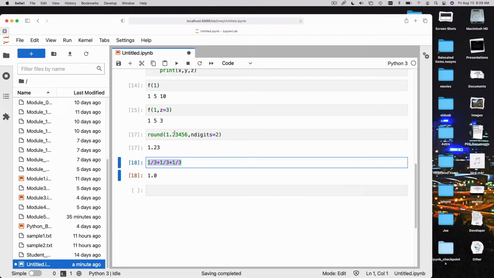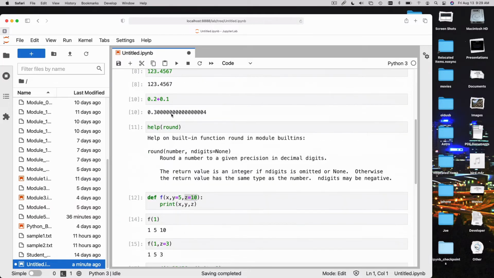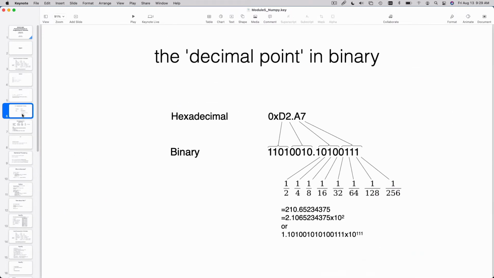The cases where you run into problems are with very specific values, like 0.2 plus 0.1. So the problem is that the way fractional values are represented in binary is the same strategy that's used for decimal, which is that the values after the decimal point, or in this case the binary point, I guess you'd say, are a fraction of the position, right? So this is 1, 2, 4, 8, 16, 32, and so on. And here, this is 1/2, 1/4, 1/8, 1/16, 1/32, 1/64, etc. So in decimal, that would be a tenth, 100th, 1,000th, 10,000th.